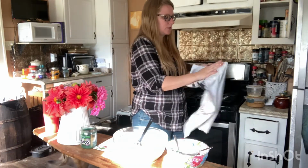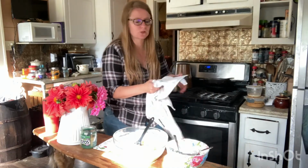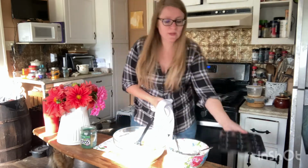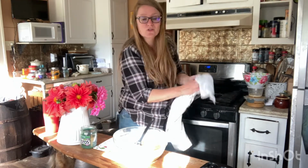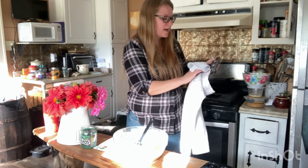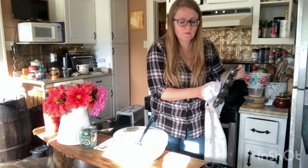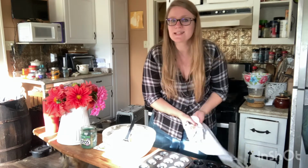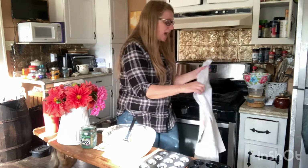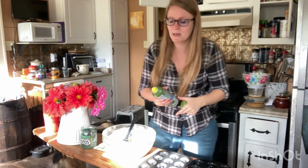So I have these super cute mini donut pans. Gave them a quick wash. Super, super cute. These also freeze really well. Like I was saying, I make these once a year. They make a good amount, and then I freeze them. These are things that need to get thrown in the garbage when food has gone bad, but these freeze really, really well. So I love making a whole big batch of these and then putting them in the freezer. And then at some point, whether closer to Thanksgiving, maybe Christmas, maybe even after that, I'm in the mood for some apple cider donuts. I can just pull some out and eat at my pleasure.